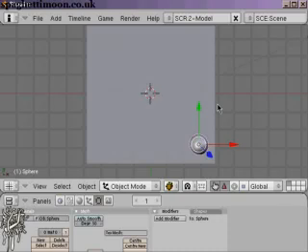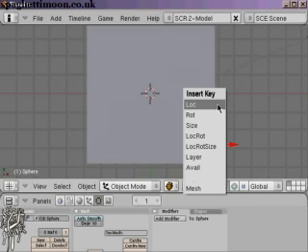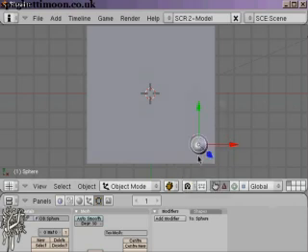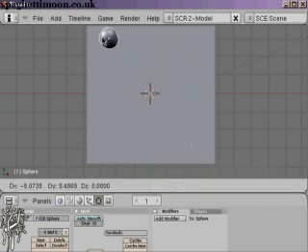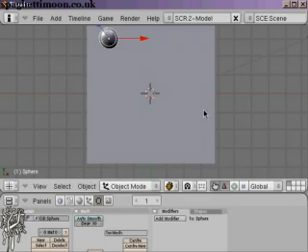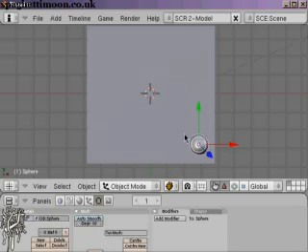So to set a keyframe, press I, and you'll get the insert key menu up. And the reason why we're doing it now is because if I did it now and I moved it there, inserted a keyframe, when I went to play it, it wouldn't move from here because it wouldn't take into account the fact that there isn't a keyframe that's recording the location here first. So always remember to set a keyframe before you want to move or animate, otherwise the original position won't be taken into account when you play the animation back.